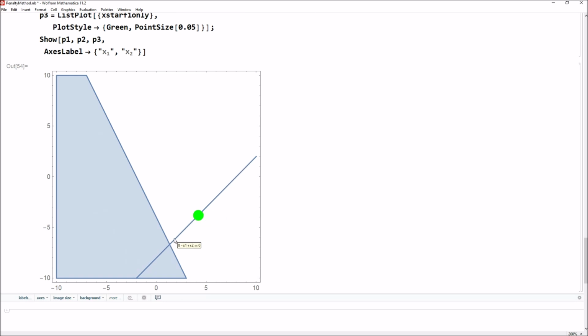If you remember, what that basically said was the solution has to lie on this line, right? Now, this green circle was what the optimal solution to the equality constraint only problem was. This was that value that we had earlier of, I'm trying to remember what exactly was it. Yeah, 4.2 and negative 3.8, right? Now, what we've done just now is we introduced the inequality constraint, which is this entire region over here in blue, right? So anything in this region in blue also has to be satisfied.